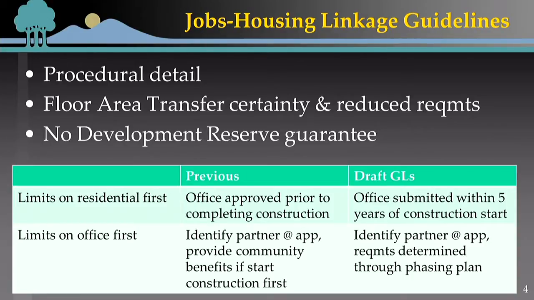This program does maintain the overall goals of the draft precise plan, including requiring that residential go first and/or be certain. Maintaining the balance of jobs and housing, we're actually reducing the opportunity for double counting with some language, and of course protection of the development reserve and limits on overall office growth.